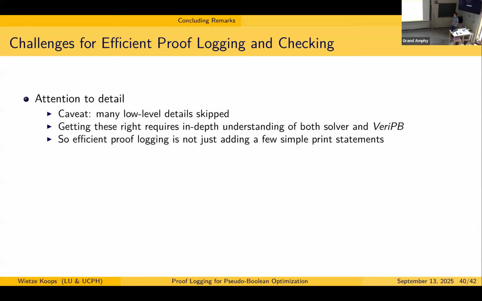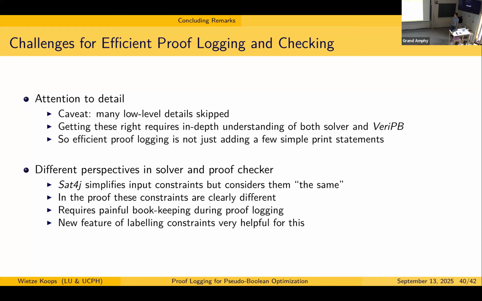We don't just need to know that this is good for VeriPB. We also need to know how to extract these hints efficiently in our solver, so that our proof logging overhead doesn't blow up. So efficient proof logging is not as simple as adding a few simple print statements. We really have to pay attention to details, and improving this would be great, so that we can also get efficient proof logging with less effort.